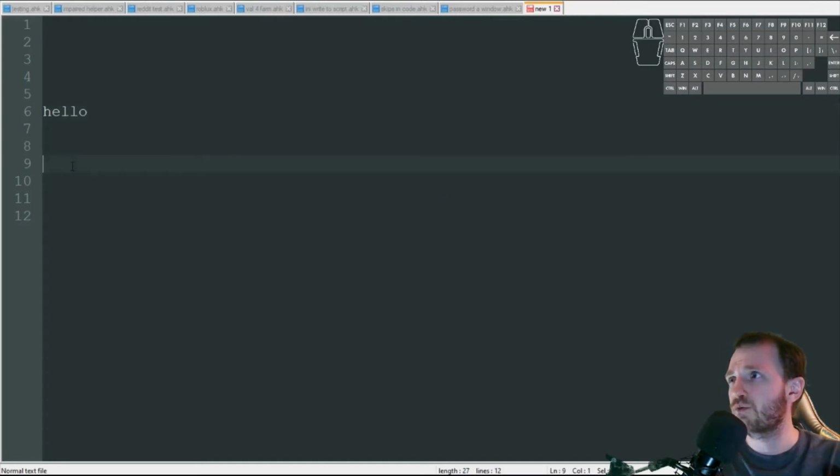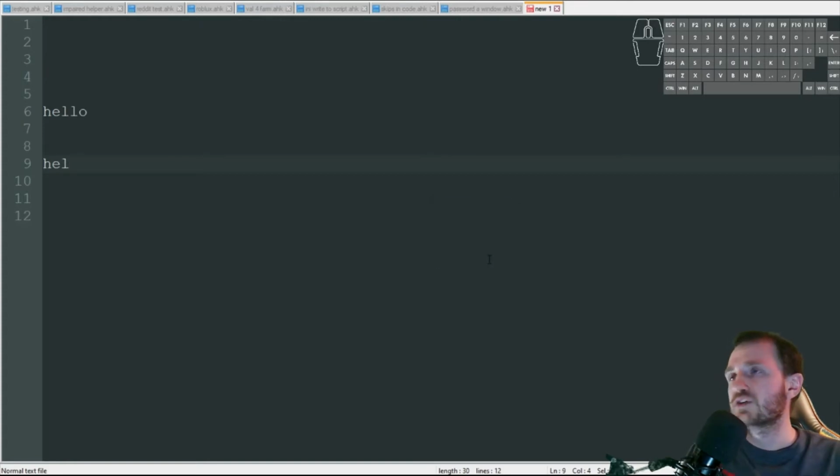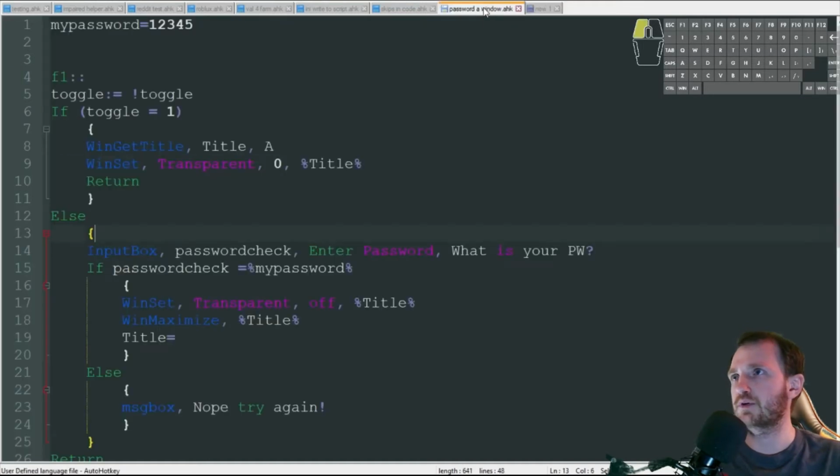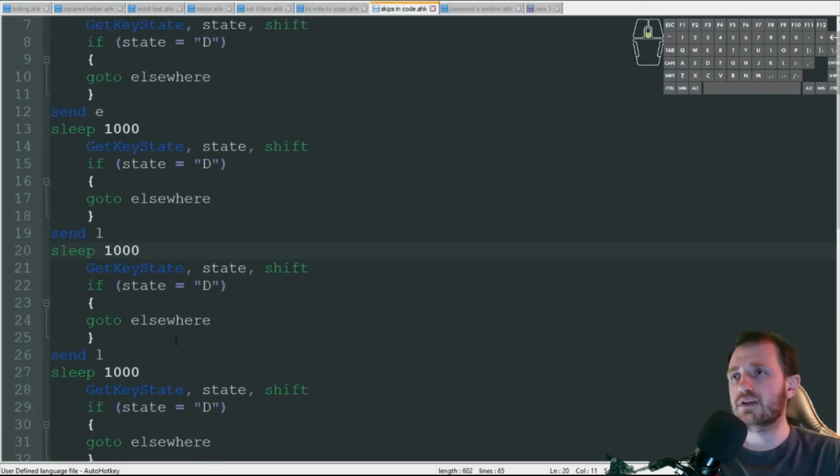So I'm going to push F1, and after the first L goes, I'll hold shift down. F1. I held shift there, and it went to all done. So I can push OK, and we're good. This is a really cool way to interrupt a script in the middle of doing something, function by function. That is the wrong script. There we go.